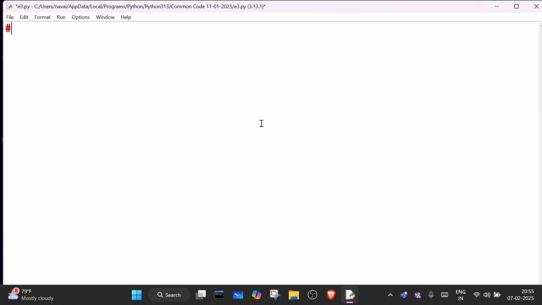We write an expression, whatever expression you want. After that we write the for keyword, and after that i or item, whichever item we want to iterate over an iterator, and after that we write in an iterable.